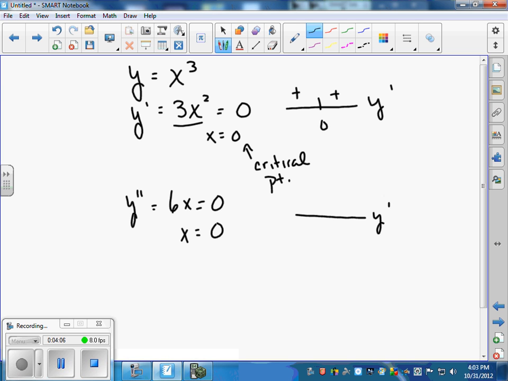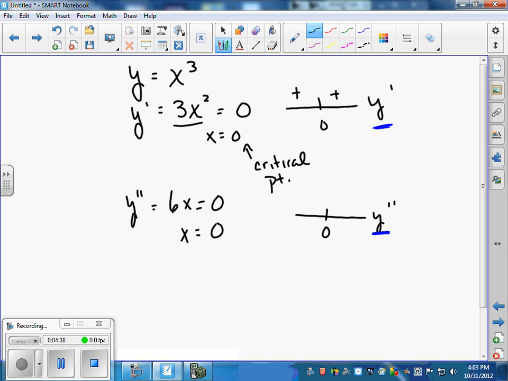So now we're going to make another sign chart, where this time we're going to use y double prime. Really important that you put your labels on these derivatives, okay? So my second derivative was 0 at 0. So then I'm going to do the same thing I did with the first derivative test, which is what we did back here. When we were figuring out when we were increasing and decreasing, we used the first derivative test that tells you if the first derivative is positive, you're increasing. The first derivative is negative, you're decreasing.